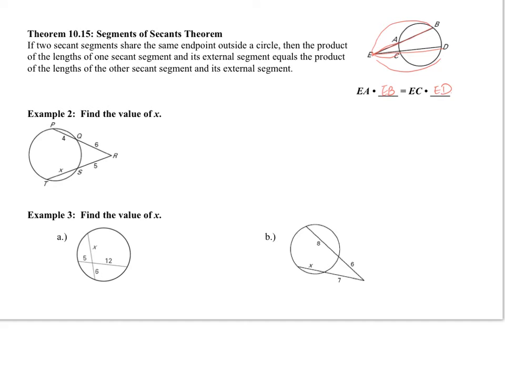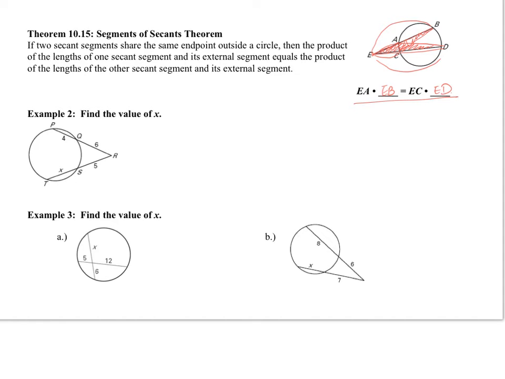To prove this theorem, you will also have to draw in auxiliary lines CB and AD so that you can prove that these two triangles are similar by AA postulate to find this relation. You may pause the video and refer to my website for the full proof right now, and I will also explain the proof in class.